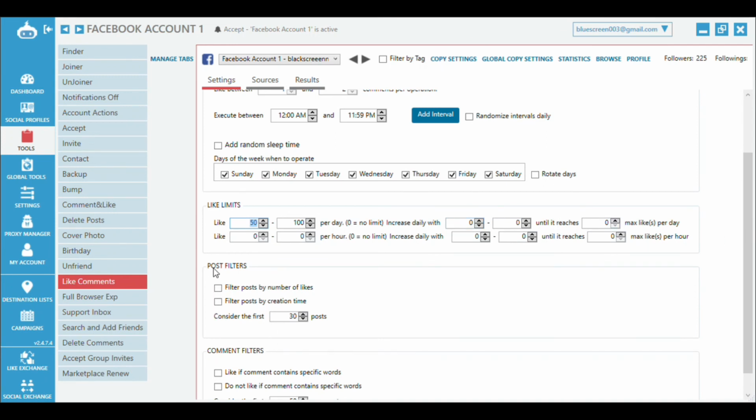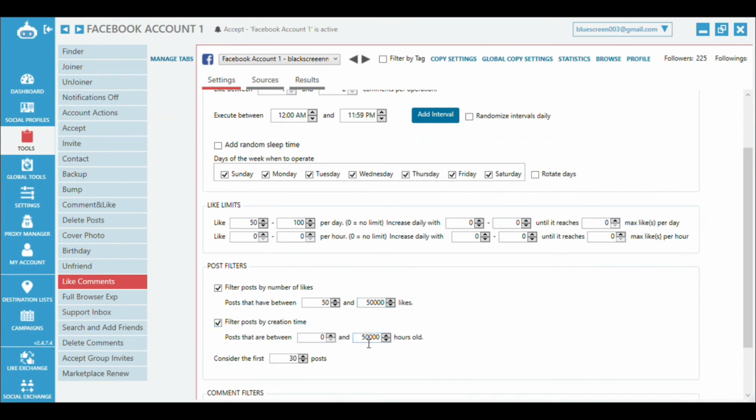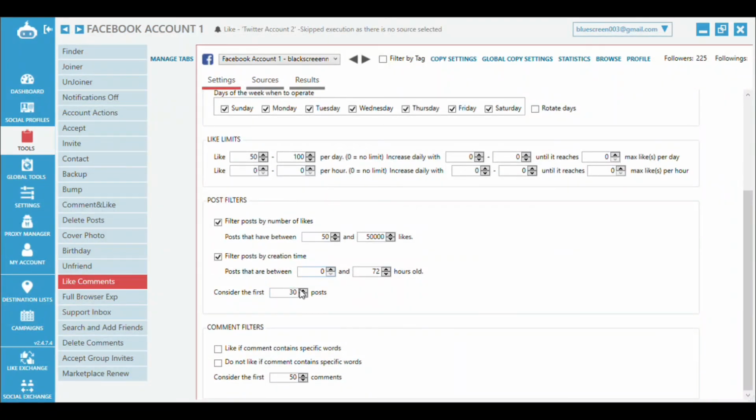And then filter the posts by 50 to 50,000. And creation time, I want it to be created within 0 to 72 hours. So that's it. We'll consider the first 5 posts.